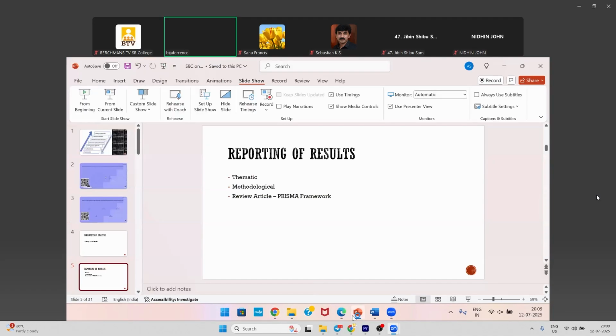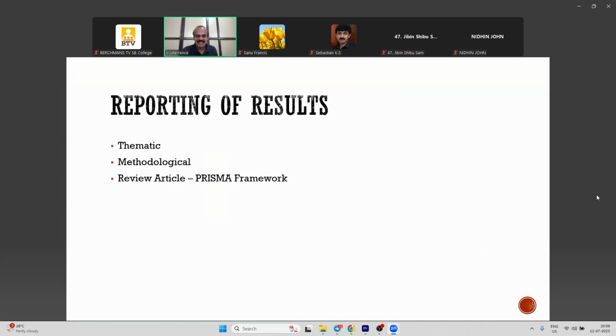Now we are proceeding to the next area, because today we have to finish two more objectives. One is how to present your literature review results in your thesis, because some of the participants are research scholars.